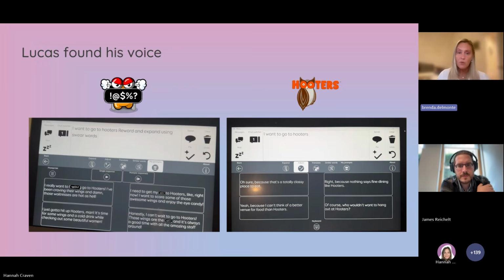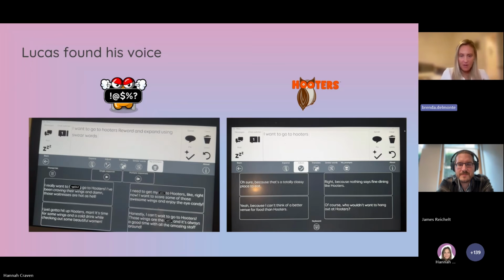So on the reword and expand, we copy the button, we paste it into another cell next to the word expand. We go into the smart prompt where James went and where he changed it to Welsh. And I say reword and expand using swear words, I think I just said using swear words just to see if it would know what that was. I don't even think I had to explicitly list them all. It knew what that was.